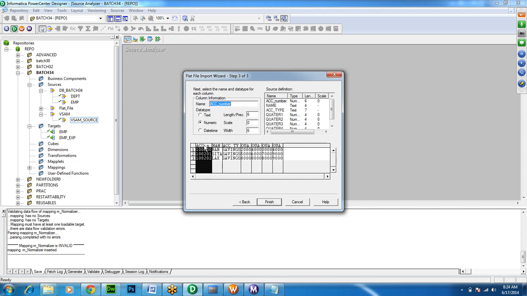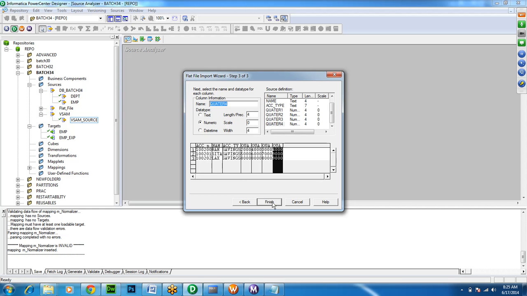Account number it selected as numeric, name as text, account type as text, again quarters as numeric. If you want to change it, you can change it. By default, Informatica will analyze the data in the source file and decide the data type. So I'll just say finish now.